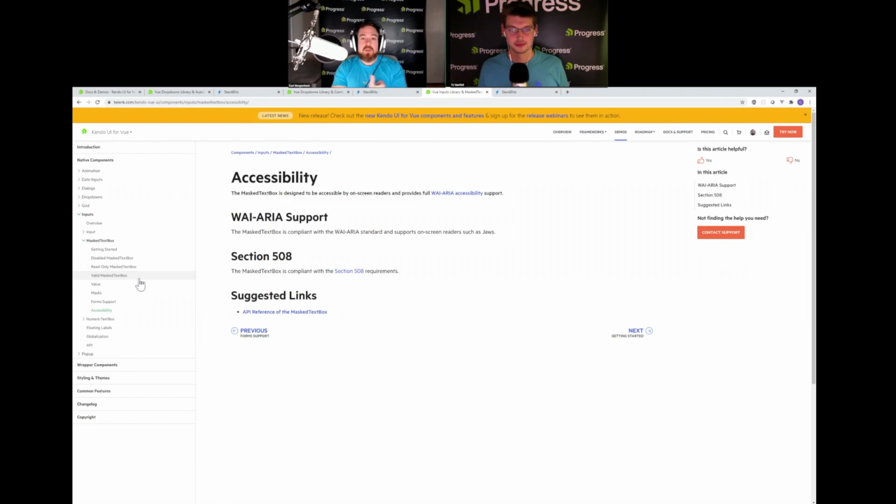But if you're using Kendo UI for Vue, you have that out of the box with all these components. So that means, of course, that if you're testing with screen readers, etc., you should have a fairly good time with the components. And if you, for some reason, do not, that's where we have support tickets and everything to make sure that we can tackle that. We take those issues as seriously as any other bugs and make sure that we are quick with resolving them if they do pop up.